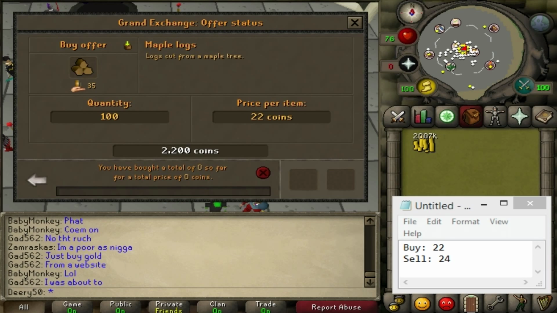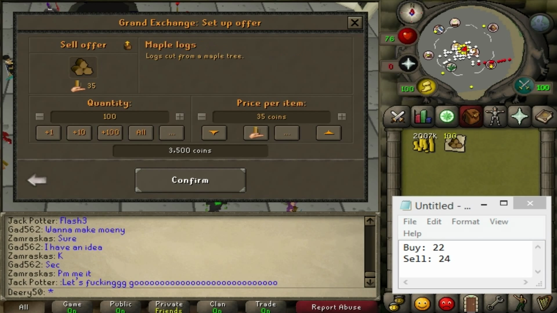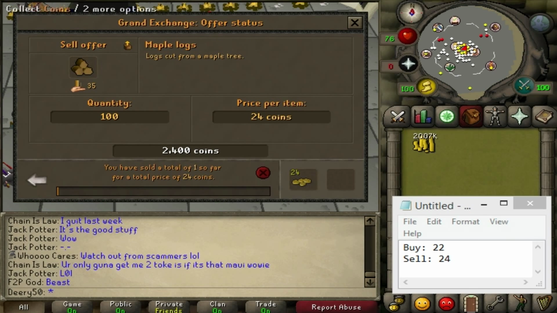And we'll wait for this. Alright, so that took a little while to buy. It sometimes might. So let's do 100 now at 24, and see how long that takes to sell. Alright, so one sold, but I think that was just a lucky one.